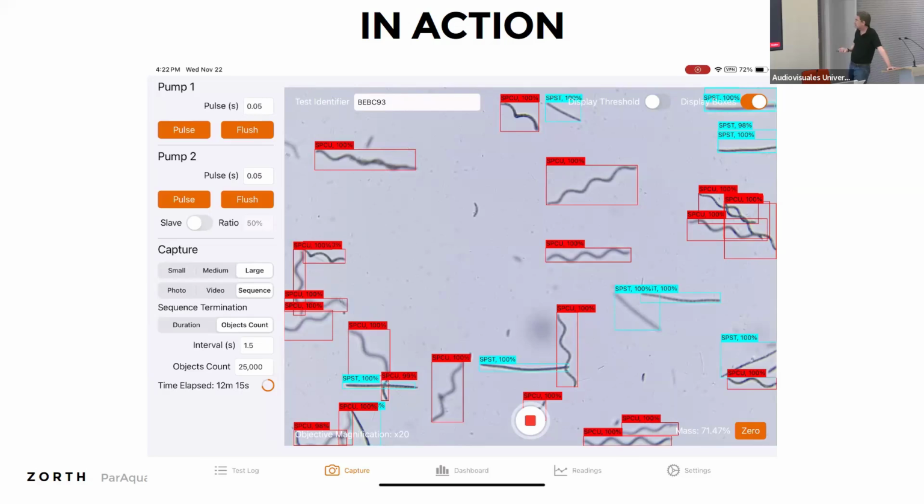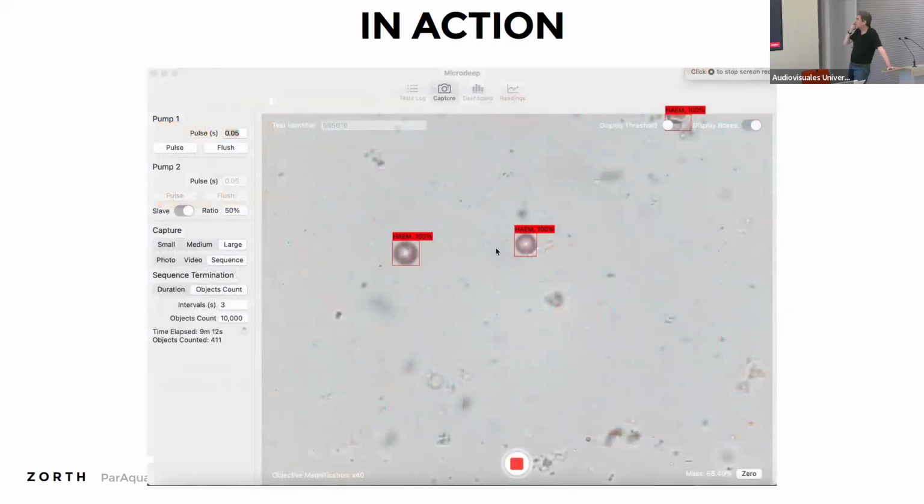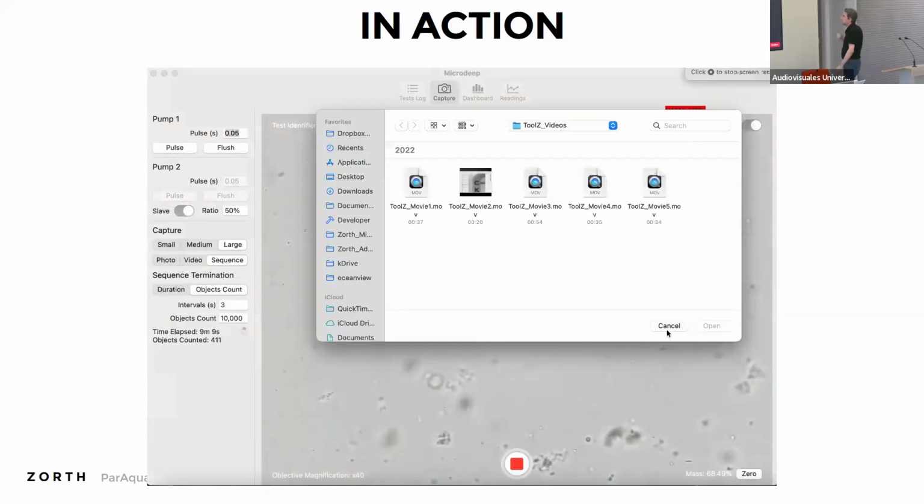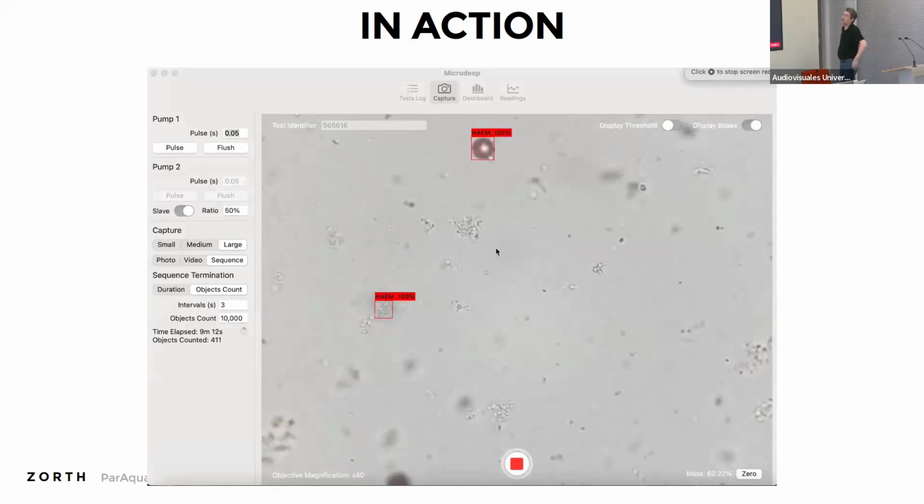Now, what's important about this system is that we can train it to do anything, to recognize anything. Here's haematococcus that I trained for a customer out of haematococcus solution that I had.